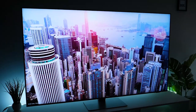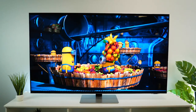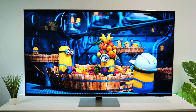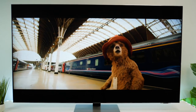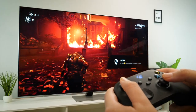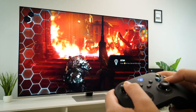As the entry-level model in the QN range, you can experience the beauty of Neo QLED at a more affordable price. Making the leap into creating displays out of the finer quantum dot LEDs, Samsung are making their mark in the mini LED market. But with quality comes cost, which is out of reach for some — but this QN85A brings you that futuristic, brilliant picture quality in large sizes at a fraction of the cost.